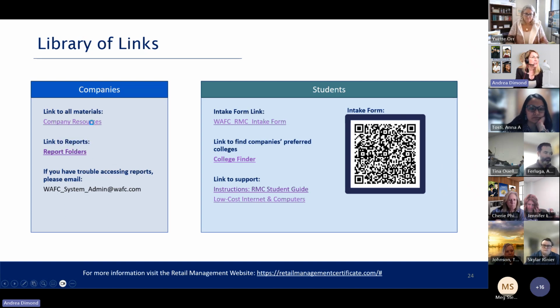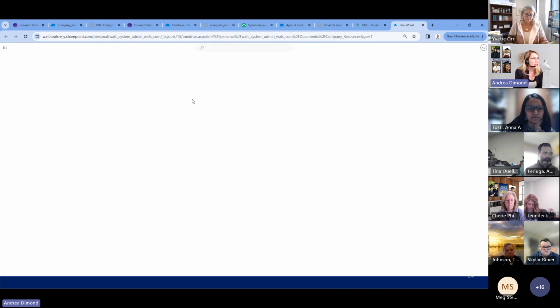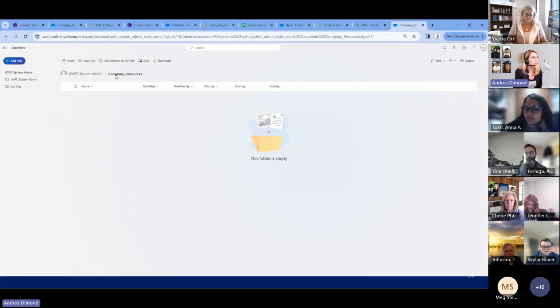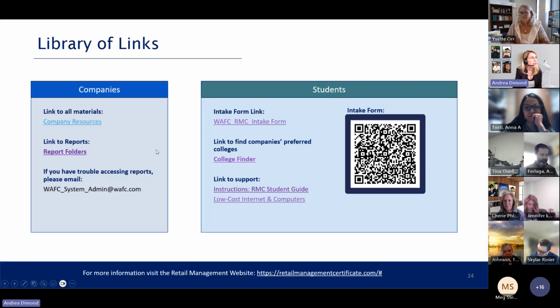If I click into this right now, you'll see that it will take me to a folder that everybody will have access to, and all the materials will be there for you to download. We also have a link here, what we call the library of links. There's also the links to your report folder that we showed you earlier.